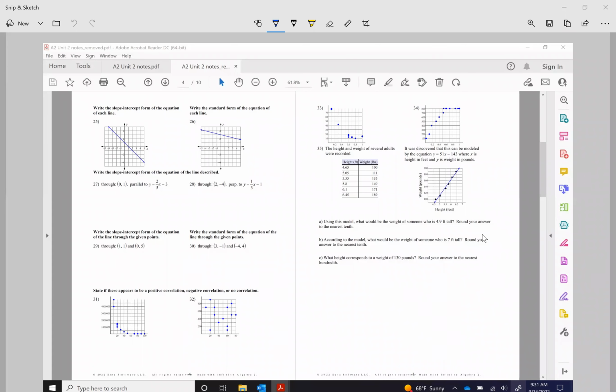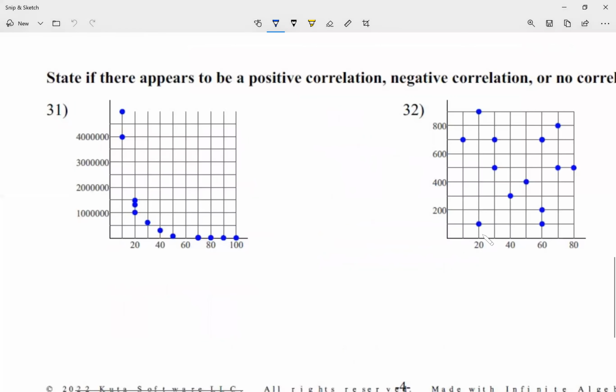So for today, we're going to be looking at questions 31 through 38. Okay, so we call this bivariate because it has two variables, right? X's and Y's. But to begin with, let's take a look. I'm going to be looking at questions 31 and 32. We're just scatter plots. Scatter basically means points, right? Just put them in there.